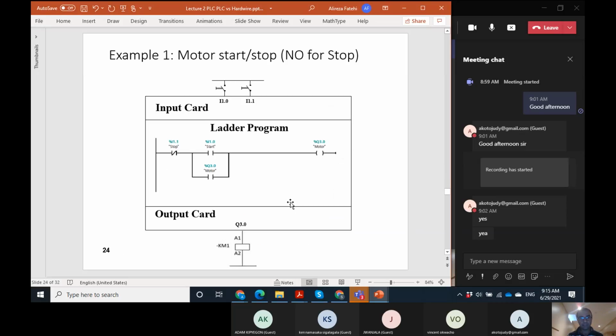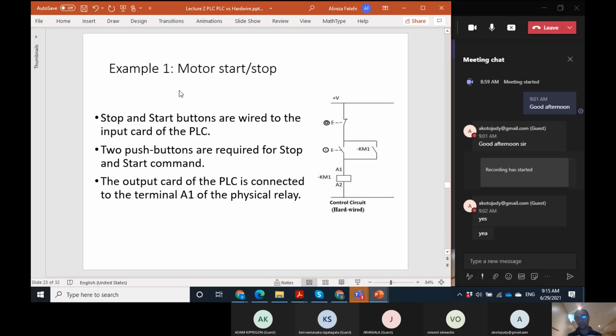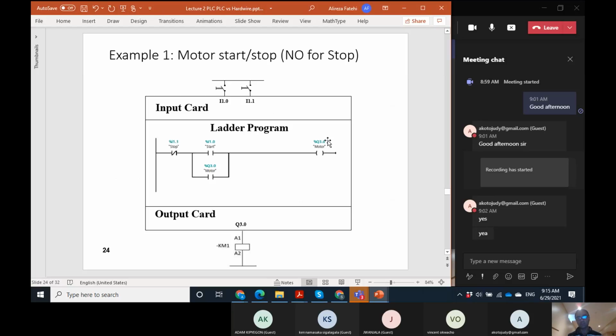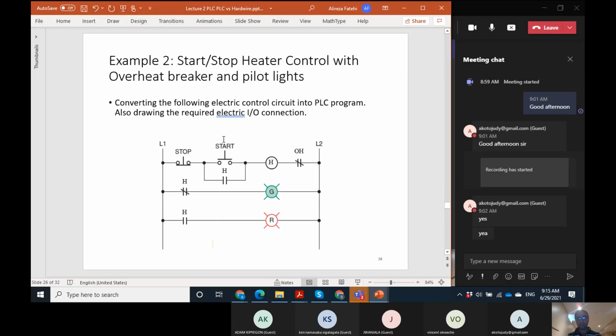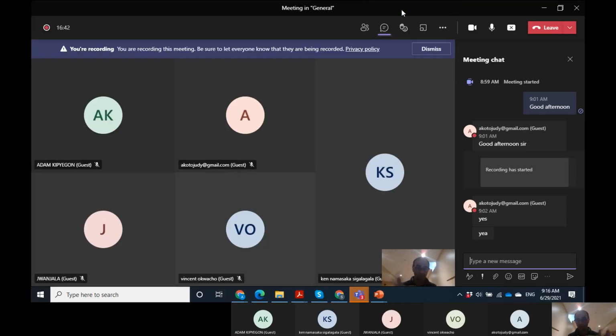Skip this part, and then we work on how to convert an electric hardwire control system to PLC base. Instead of working on the example that we have already studied, we're going to work on this example, and you'll see that some of the details regarding the normally open, normally closed, and like that, we will work on using this example. But before starting this, we reach to this part, and from now I'm going to work on this one. But before that, I want to ask you if you have any question regarding this part.